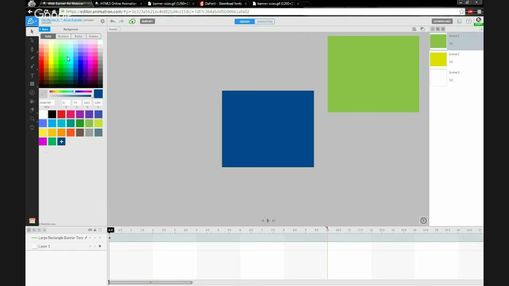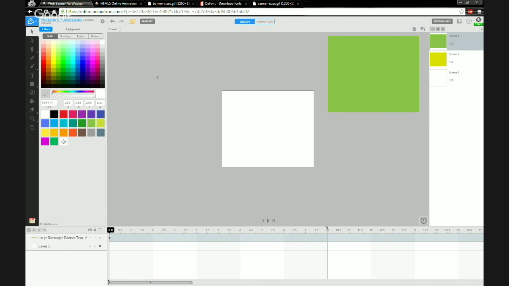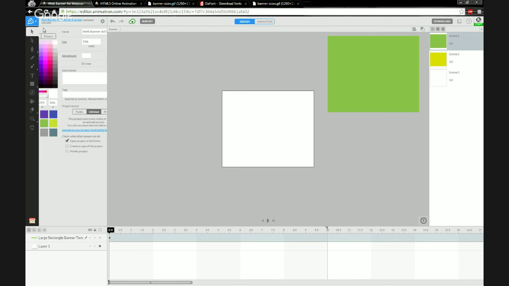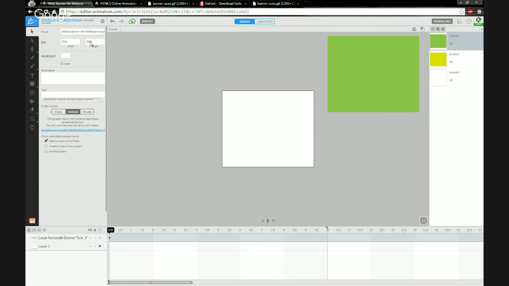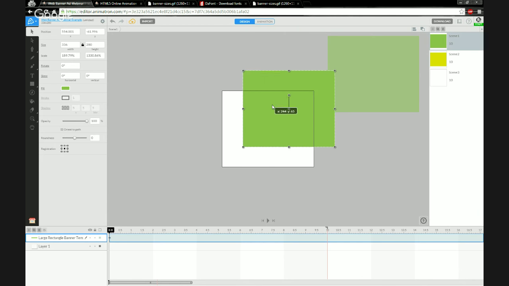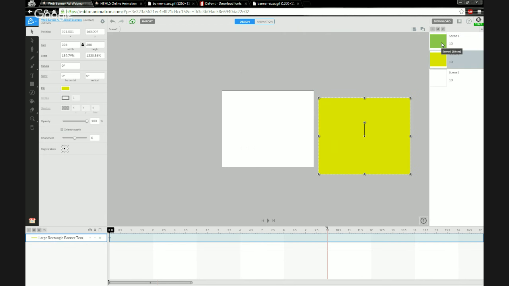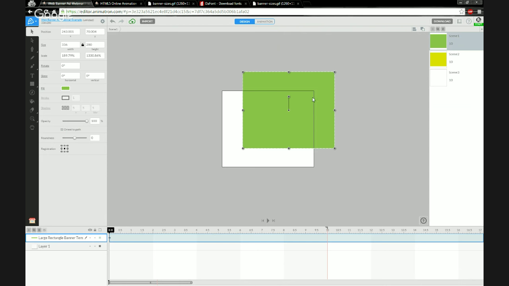So as a workaround, I like to just maintain my canvas color as white from the canvas itself, or from the project settings, and have this object become my background. Again, I can duplicate it and change it from scene to scene, and it's always the same size. So what I can do is select the object, and this is where I'll show you aligning objects.